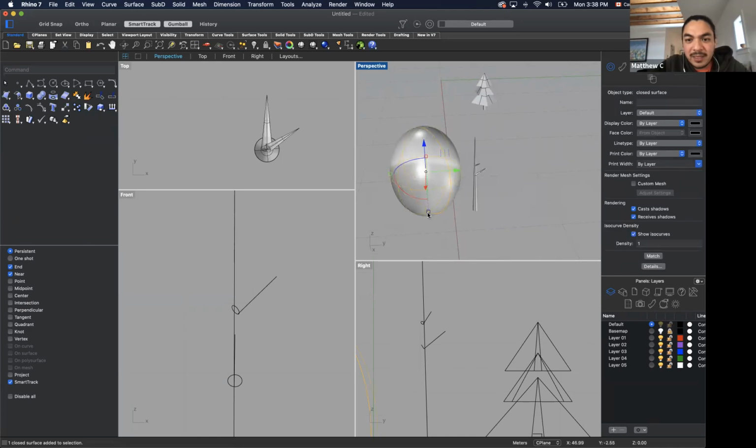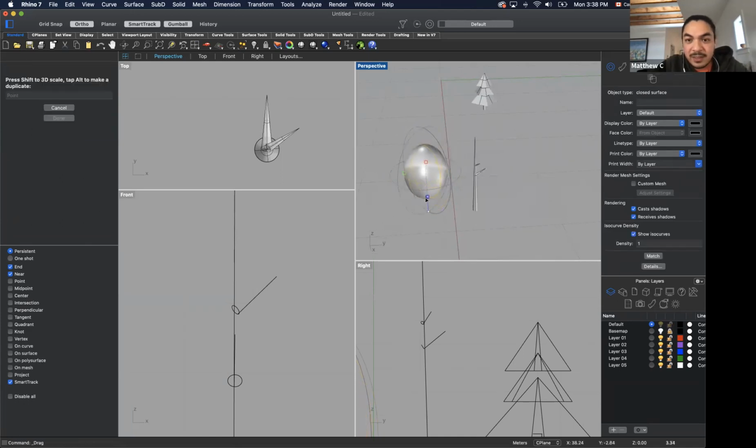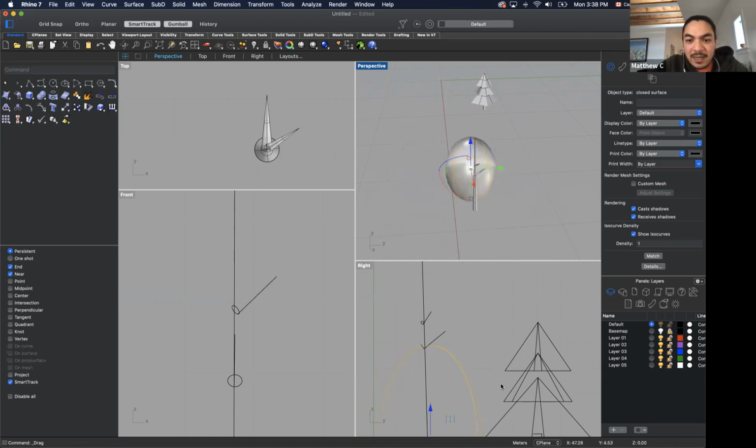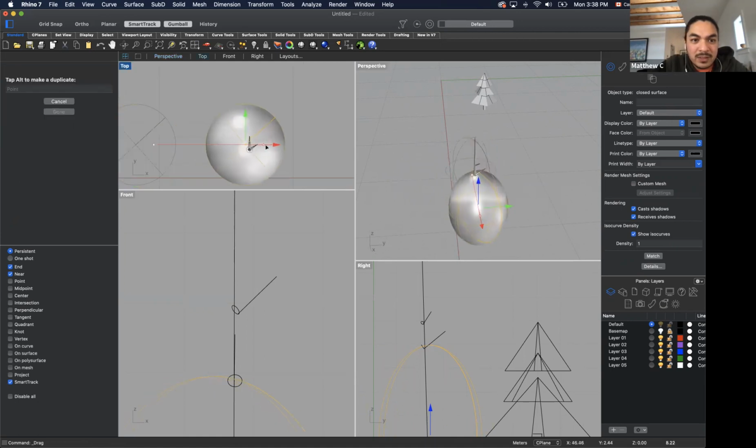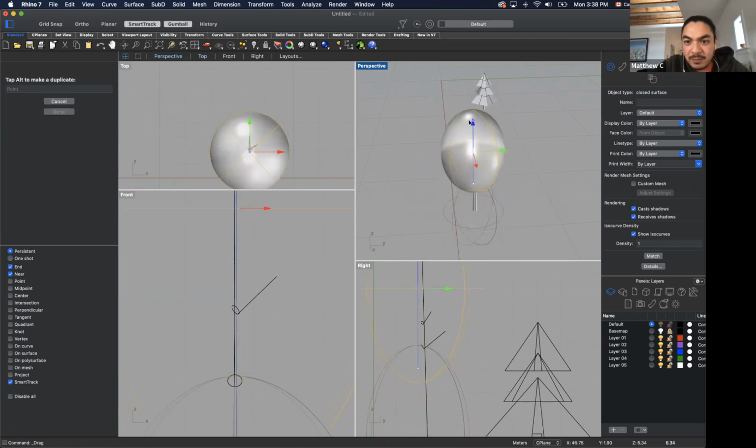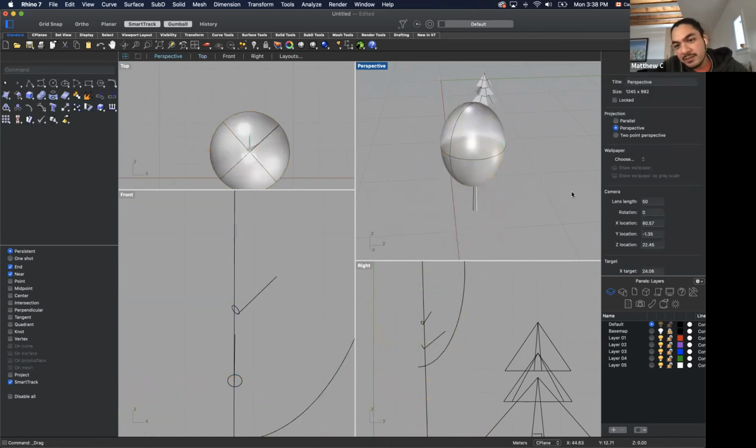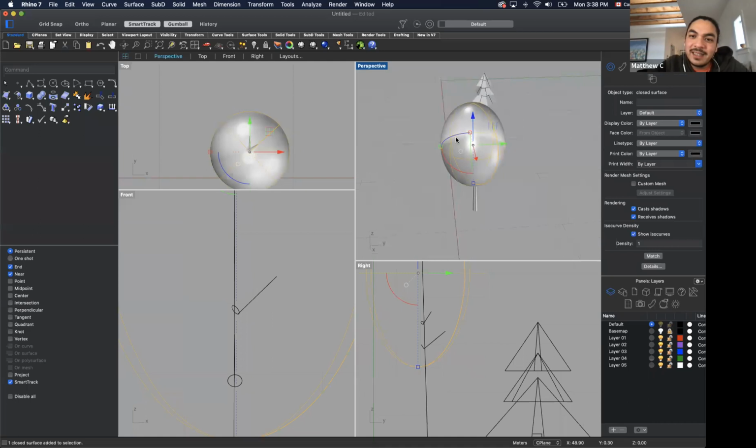If I draw it too big, I can hold down shift and shrink the shape by the exact same dimensions it's in now. And I can move it to the right place, which is here, right? It just needs to move up. So now I have a tree with leaves.